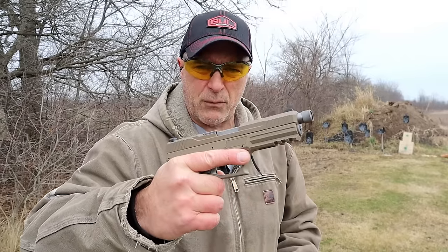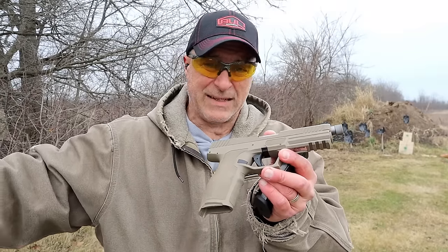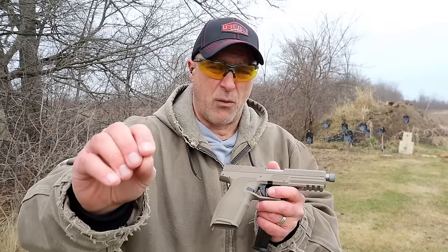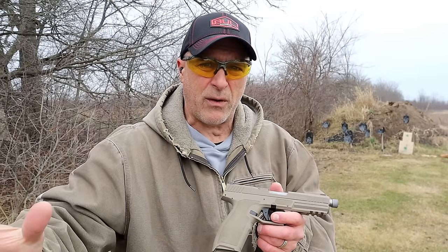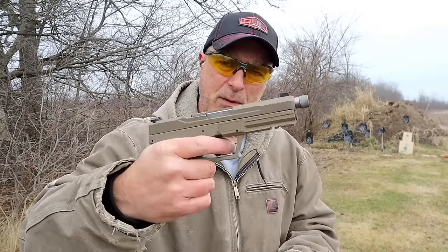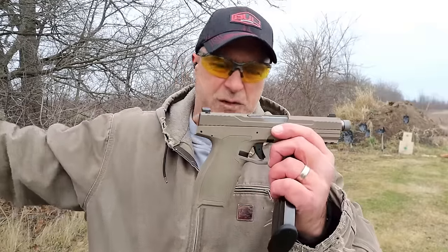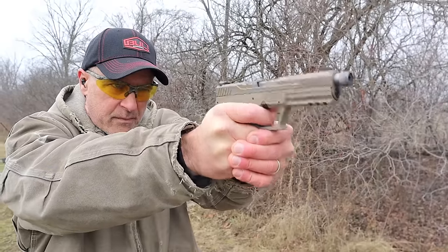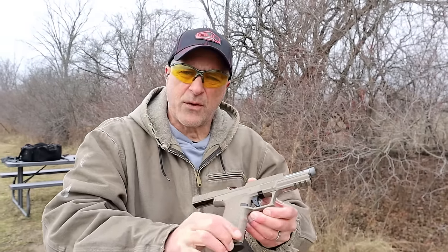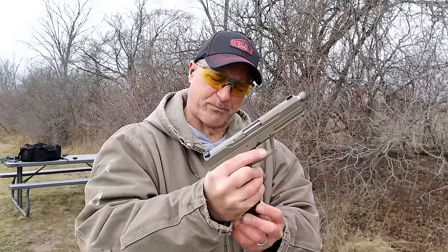Let me load it up and we'll fire it some more, because that 5.7 round has like zero recoil — it's basically non-existent. They're 40-grain bullets. I'm also going to do a reliability test with five different types of ammo. There's no doubt the 5.7 is expensive, definitely on the expensive side, but I'm happy with it so far. I've only taken a few shots — those were only the second group I've taken with it. Yeah, there was like no recoil, but the 5.7 is fast and it's loud.